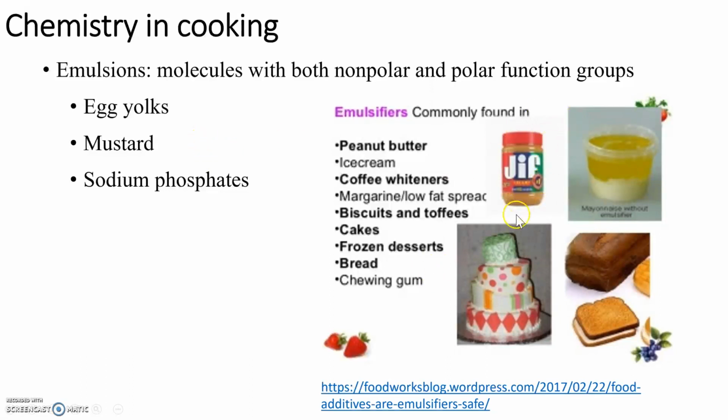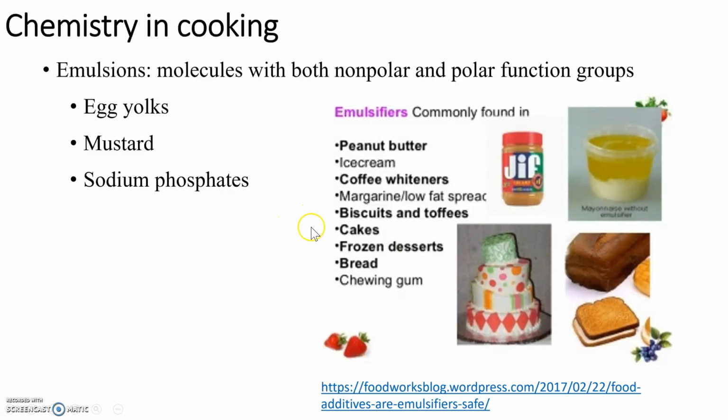Some examples of foods that require emulsifiers: peanut butter. If you take natural peanut butter, just peanuts ground up, you get a separation of the oil from the rest of the materials in the peanuts. You get an oil slick on top. The reason we don't get this in a lot of our processed peanut butters is because an emulsifier has been added. Mayonnaise is another example. If you did not have an emulsifier in mayonnaise, you would get a separation of the oily and non-oily components. We find emulsifiers in almost all of our foods.